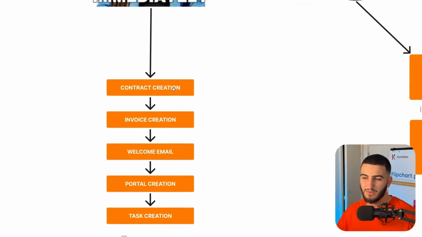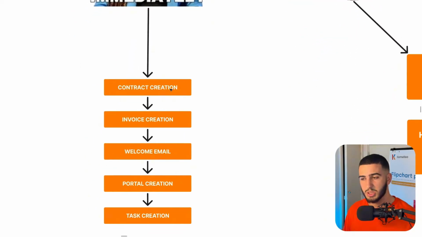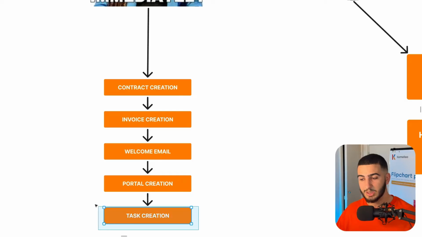Like I said, these are different things like content creation, invoice creation, welcome emails, portal creation, and even task creation for different employees. The most common thing I'm seeing that a lot of people aren't doing, especially at a lower level, is the task creation, right? For a lot of agencies we work with, when we set up an onboarding process, the way we see it, there are 2 things that happen, right? There's what happens on the front end, so whatever the client receives, and then there's what happens on the back end, so whatever the team receives.